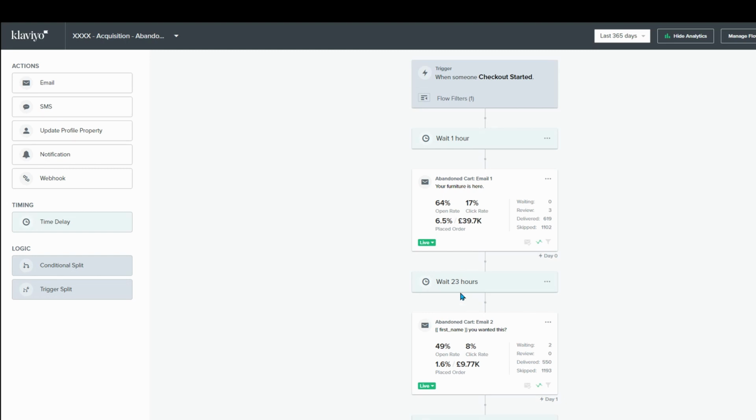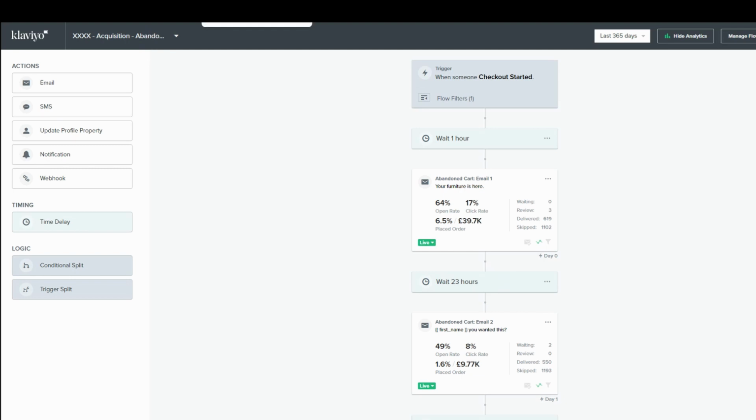Or, because it's high ticket, are we too close to sending another email? So maybe you want to leave it 2 days and then send an email. And these are things that you can set up to test and see what works for you better versus others, really. And again, you would design that in here in terms of how it all looks, basically.